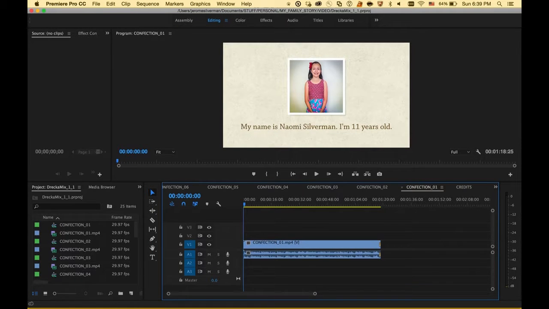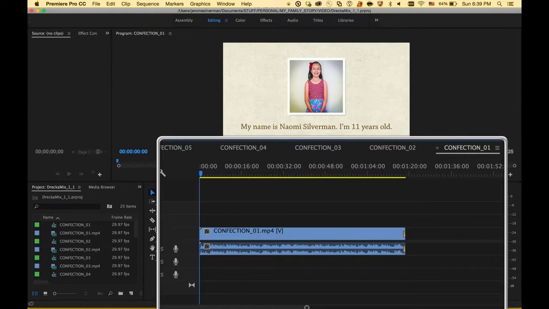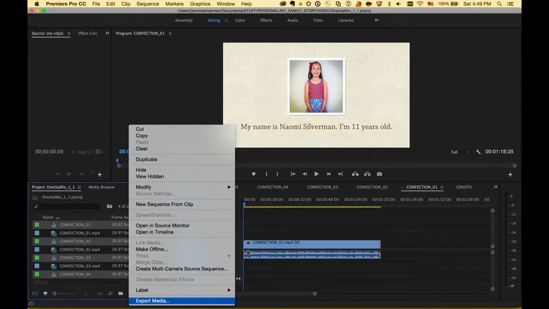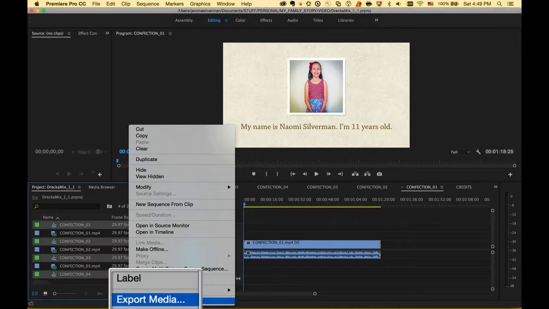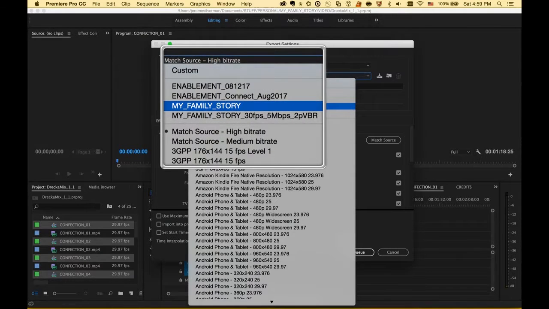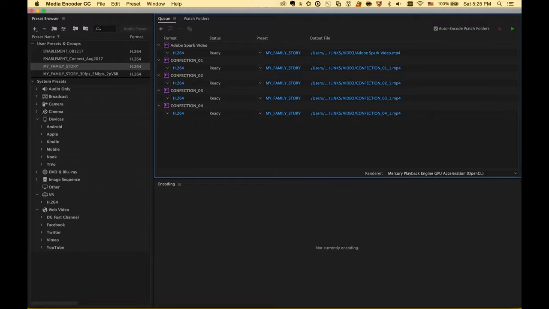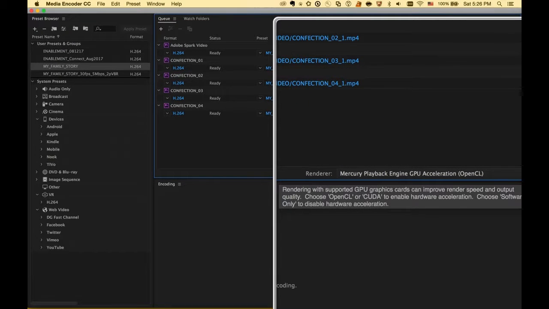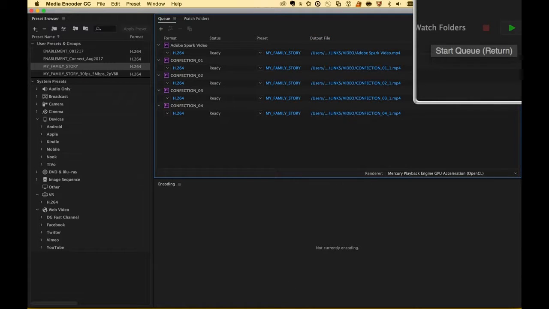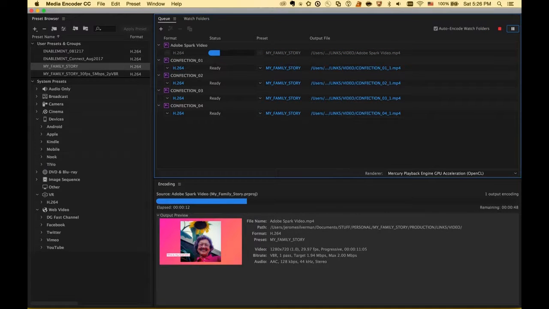So let's say here's Premiere Pro with 5 or 6 of my projects open all at one time, right? So there's my original project. Over in the project panel, I can just select all of those sequences, right-click, and say Export Media. I get this wonderful dialog from which I can pick my preset. I export, notice that nice, lovely queue of videos that are all going to the same place. They're all going to iPad and to YouTube, and they are all ready to go. I want to turn on hardware acceleration through the GPU so that it goes a little bit faster. I want to click the jolly candy-like green button in the upper right-hand side that says Start Queue, and it's just going to start cranking through, right?